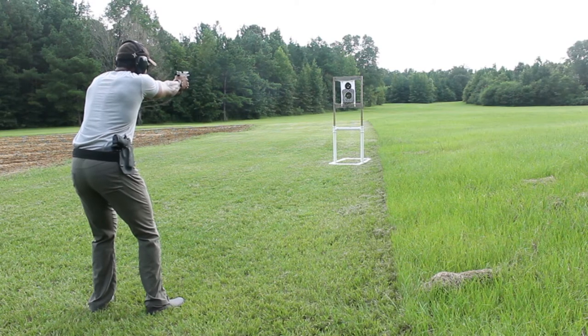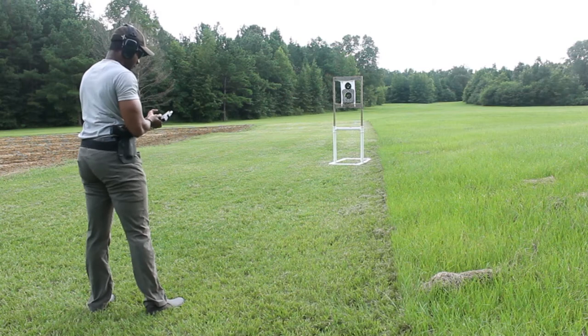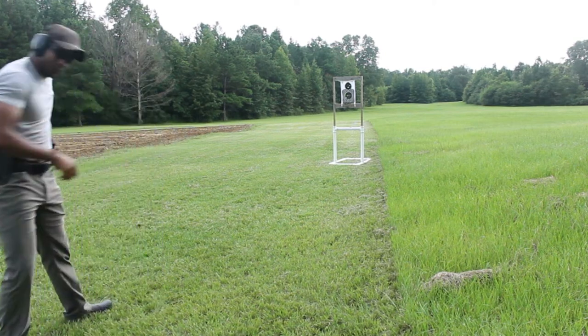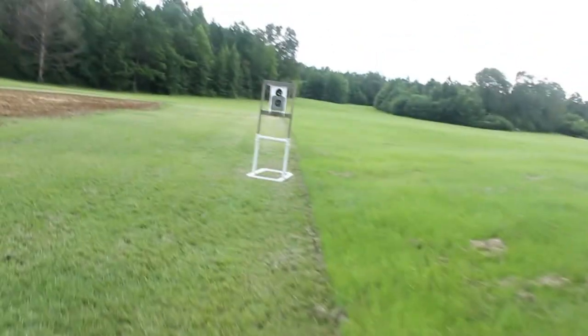If you want a video on the CZ, which is a great gun, NATO certified, at some point militaries used this as their sidearm. I believe this was in Europe, some of the smaller ones.